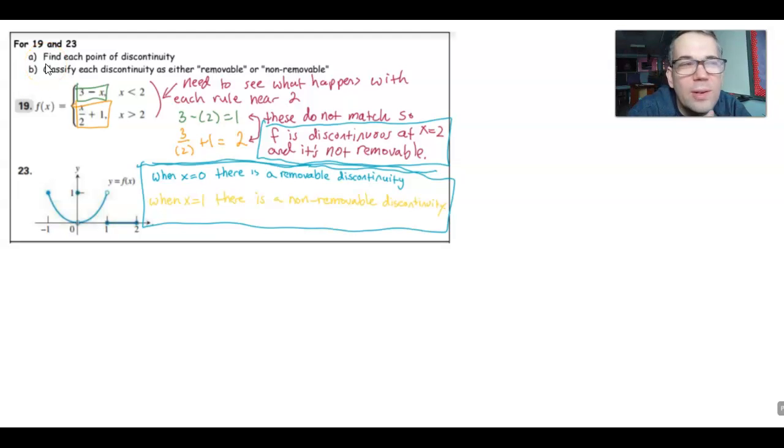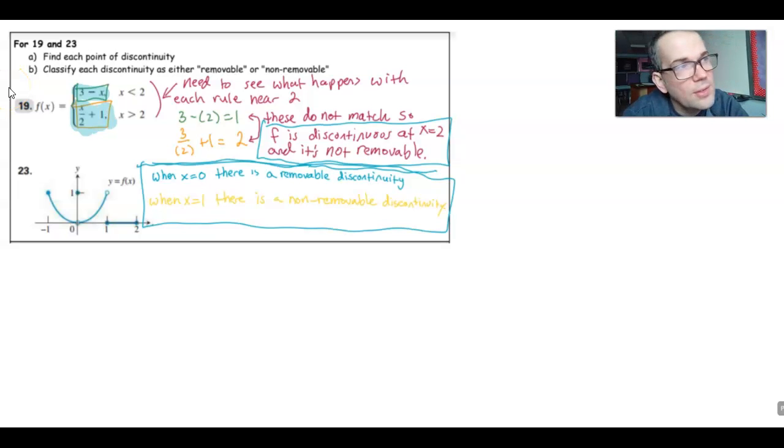So 19 and 23 definitely can use a little bit of help here. If we're supposed to find each point of discontinuity and then classify it, and my key is not incredibly descriptive, I'll just talk about what is supposed to happen when we have a function. The first thing I would notice about this function, that we can't see most of, is to take a very careful look at the functions themselves just for a moment.